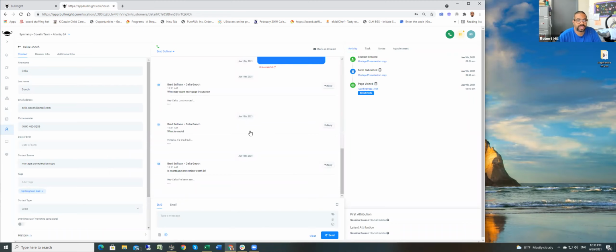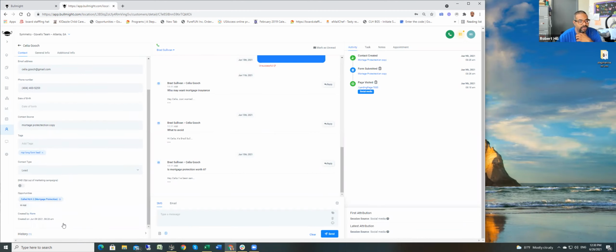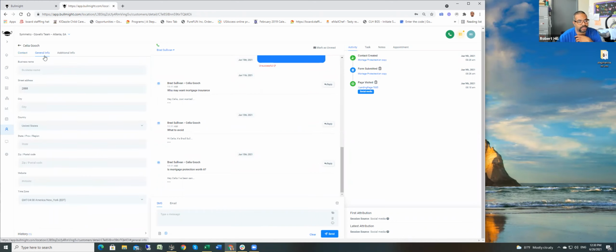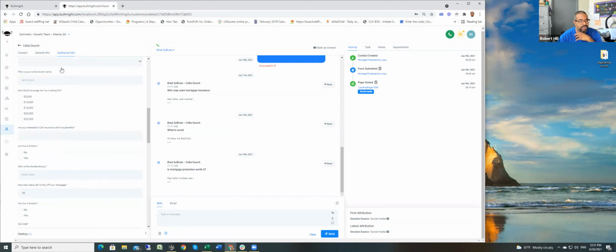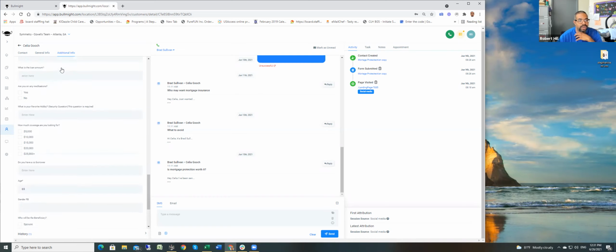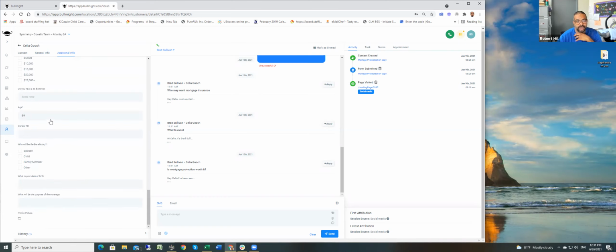and it also brings up conversations with a little additional information. One will have their contact information here and their whole lineage of where they are and how they got to where they are. It also will bring up general information. Now, general information is general, but when you come to additional information, if they filled out the form completely in the survey online, it will have this information filled out as well. And sometimes you'll already get to know that they had medical history. You can tell their age, you can tell they're married, and so forth.